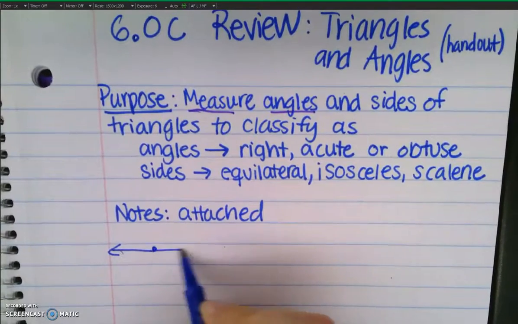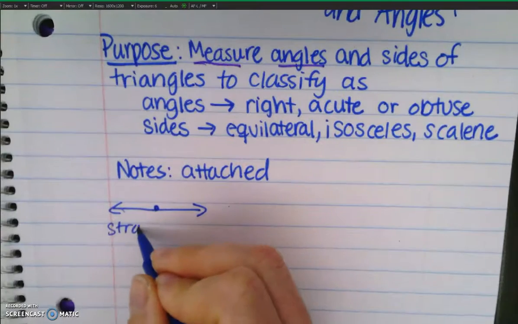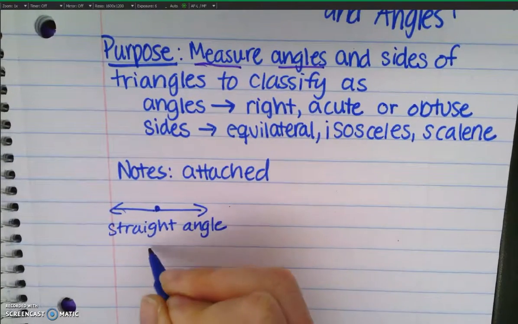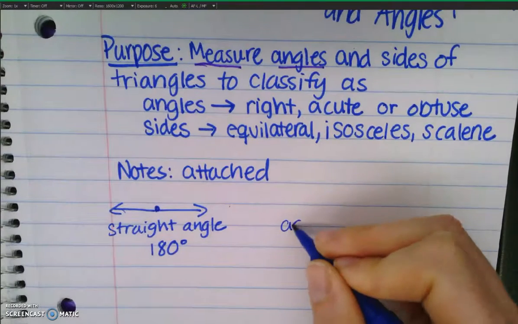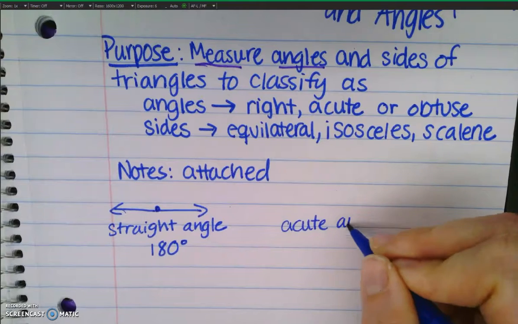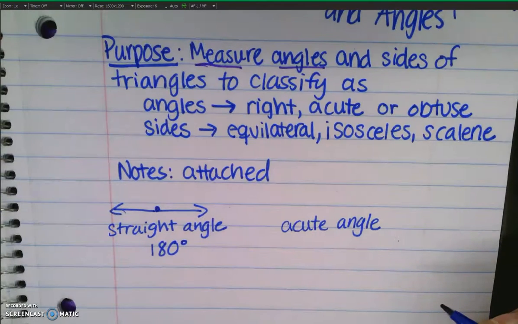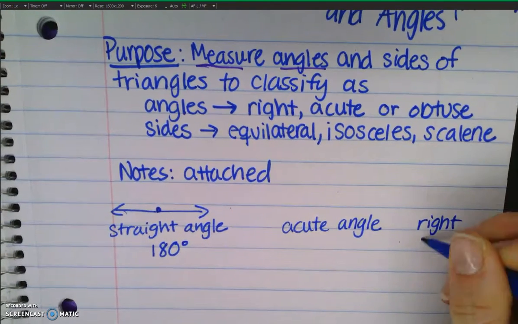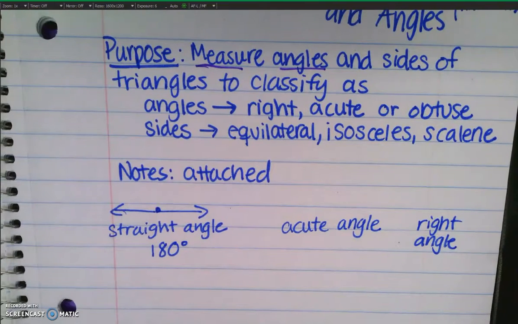And if you have an angle like this, it's called, that's right, a straight angle. And that's going to measure 180 degrees. If I told you something was an acute angle, oh, it's so acute and tiny, that's going to be less than 90 degrees. So remember, 90 degrees are also called right angles. So maybe we should talk about what a right angle is first. A right angle is kind of like the corner of a square or a rectangle.